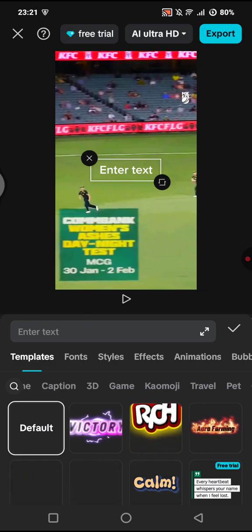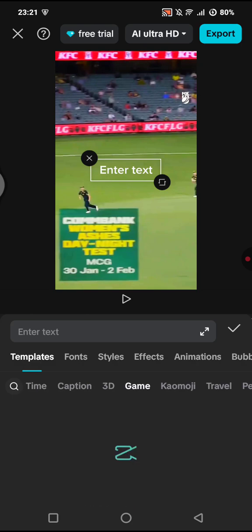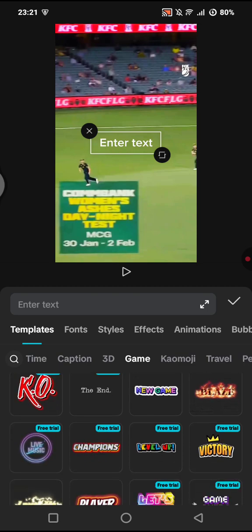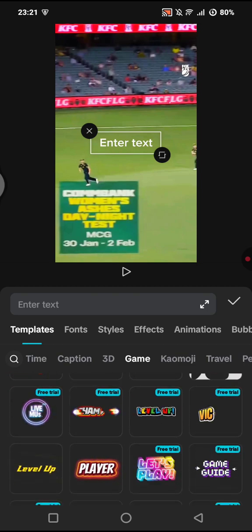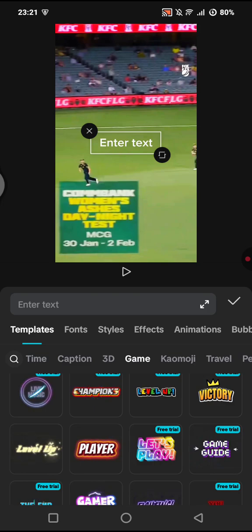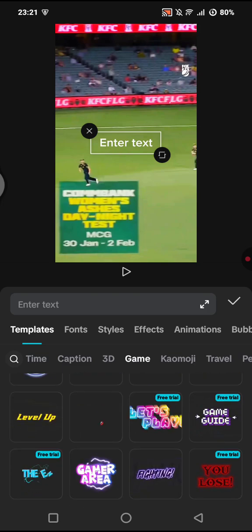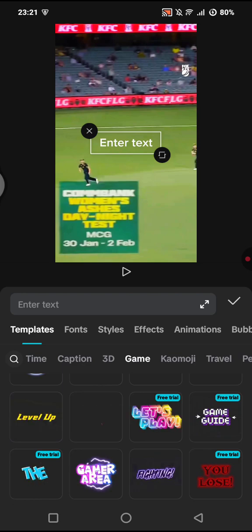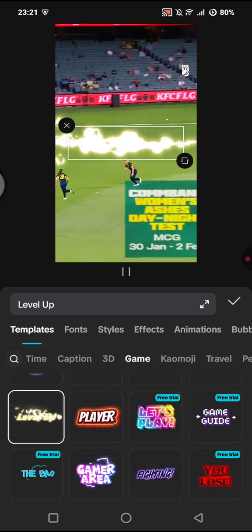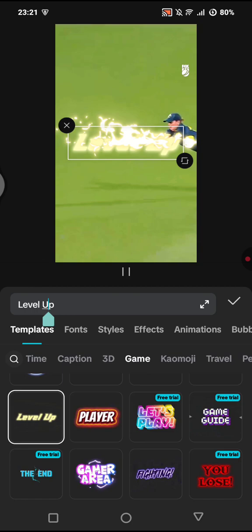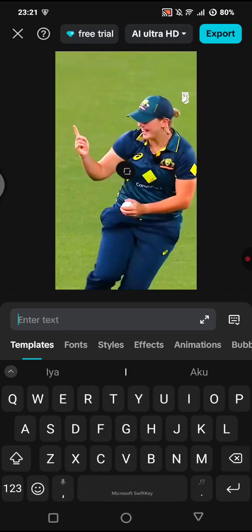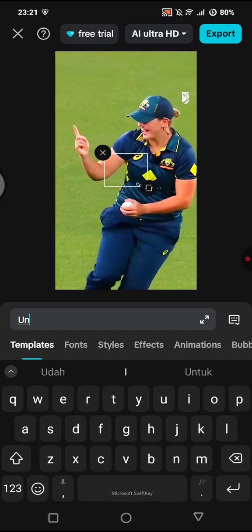For example, let's go with the game options, and in here I'm going to use, let's say, this one, but I'm going to change the content into, for example, unstoppable.